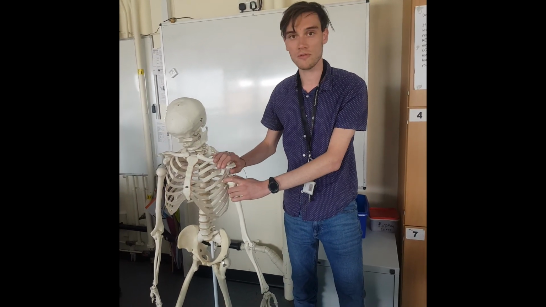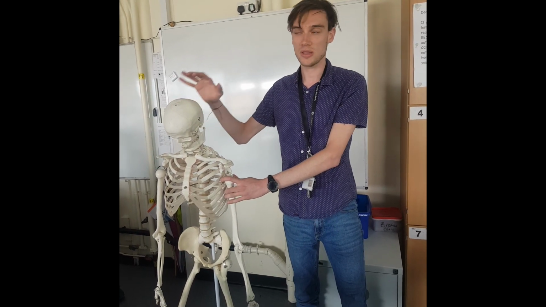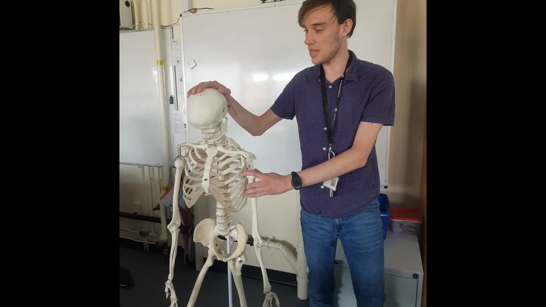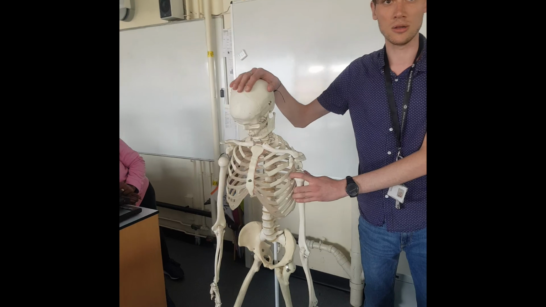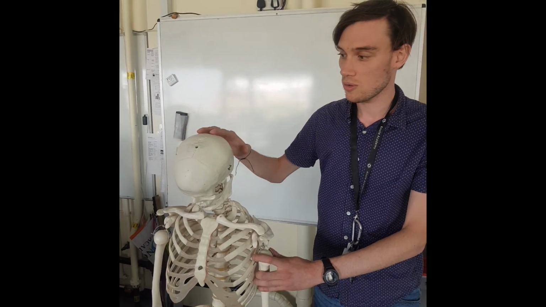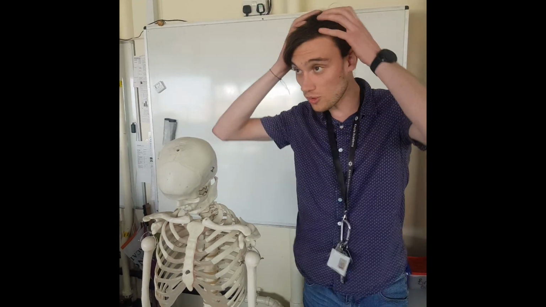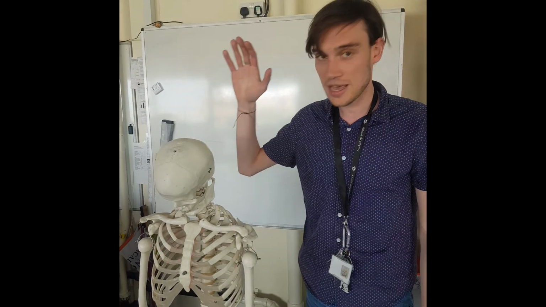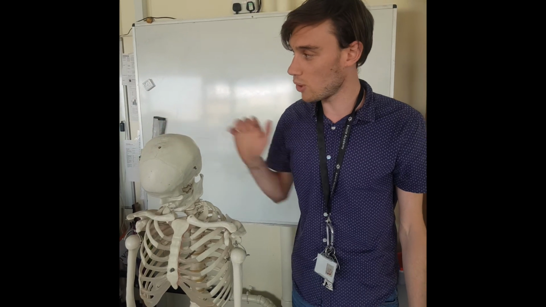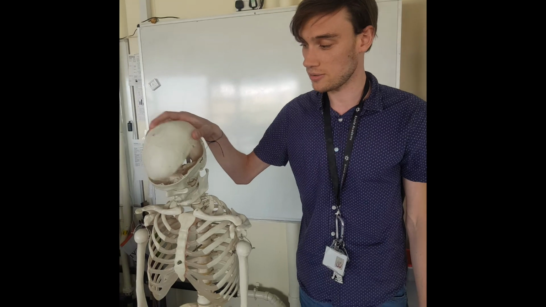The third type of joint is a fused joint. It's where bones touch, but they don't move. So we don't want any movement in the bone. And the easiest and best example is your cranium, your skull. Your skull has fixed joints in here where the bones are actually fused so that they don't move. Because you don't want the bits of your skull floating around, because they're protecting your brain. So Bob here, he's got fused bones in his skull in order to protect his brain inside.